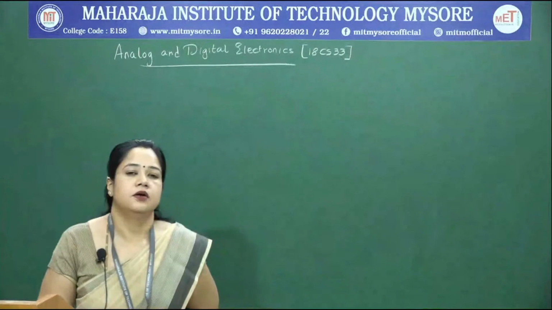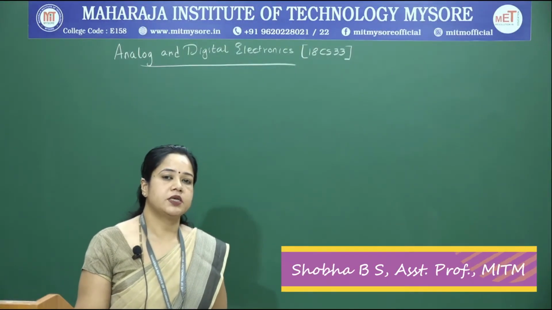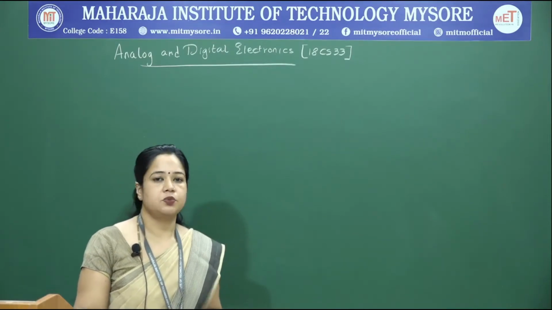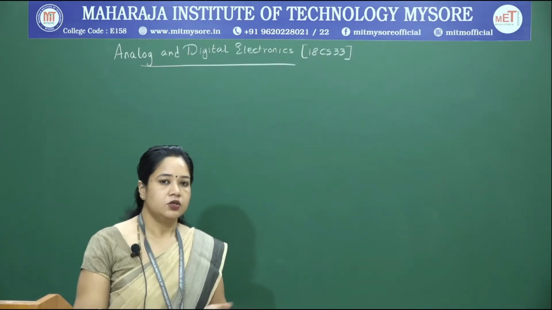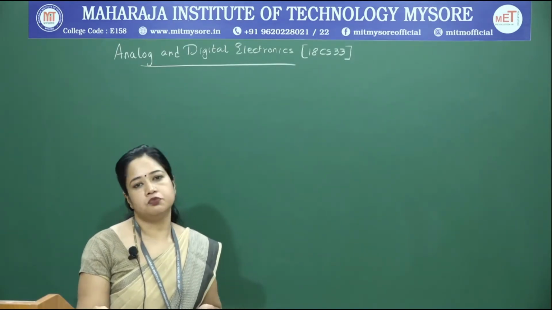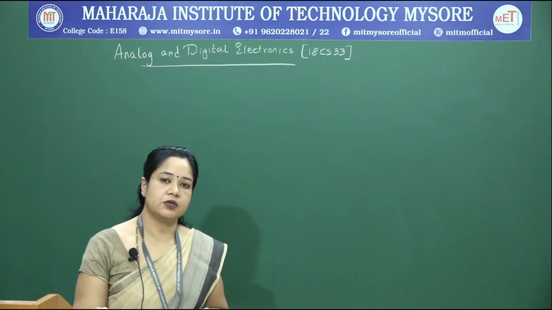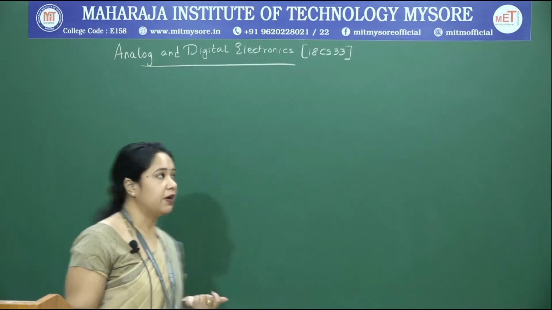Welcome back. In the previous class we started module 1 wherein we discussed topics from optoelectronic devices. We discussed the working of a photodiode, light emitting diode and an optocoupler. So to continue, we have three more chapters to be discussed under module 1, and the second chapter deals with what is called as BJT biasing.